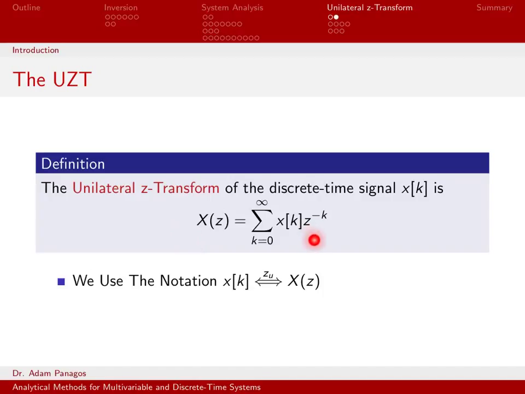So z is still a complex number in the complex plane. And this definition looks almost identical to our bilateral Z-transform. The only difference is that it starts at time k equals 0. In our original definition of the bilateral Z-transform, our starting point was minus infinity. We sum from minus infinity to infinity. Here we start at 0 and go to infinity.